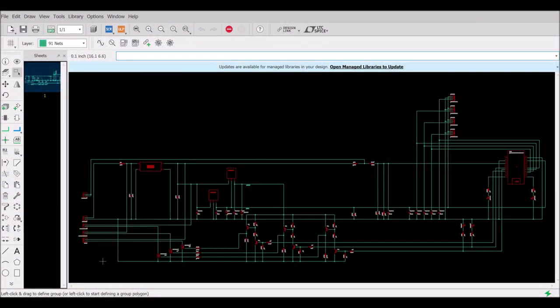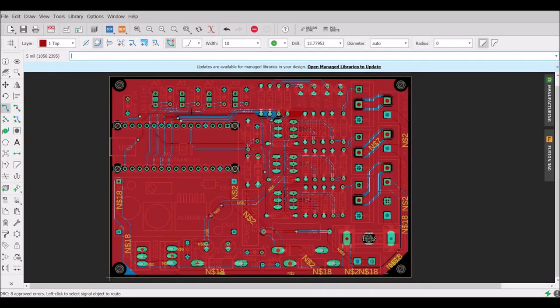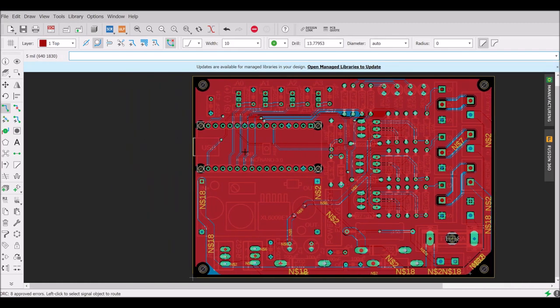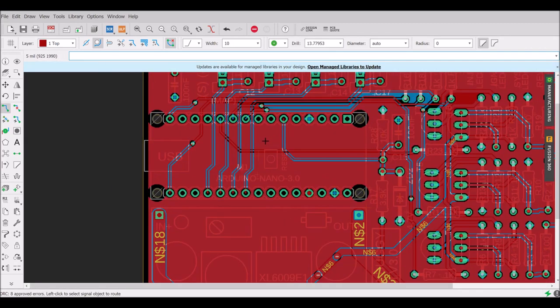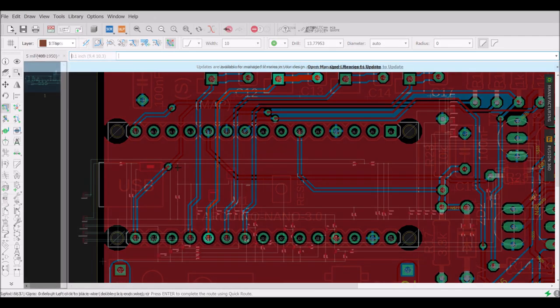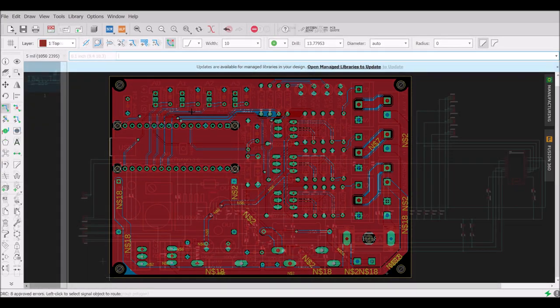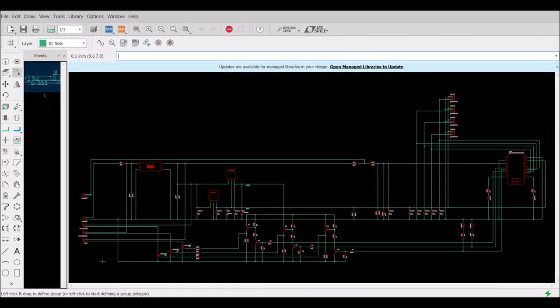Now let's go ahead and take a deep dive into how this printed circuit board implementation of the ECM works and how I designed it. To start off, I designed this in a program called Autodesk Eagle, which is a PCB design software that you can acquire for free as a student or for a small fee as a professional. As with most PCB design suites, Eagle separates this design into two parts, a one-line diagram schematic and a board layout file. Now let's take a look at the schematic file.